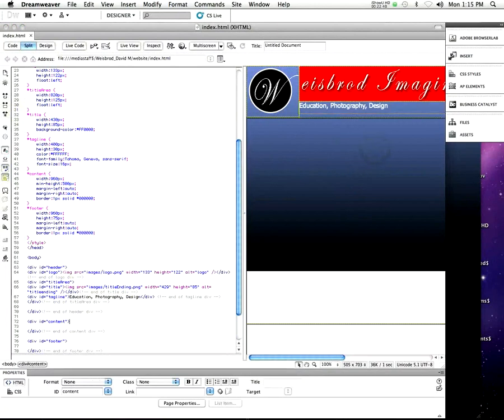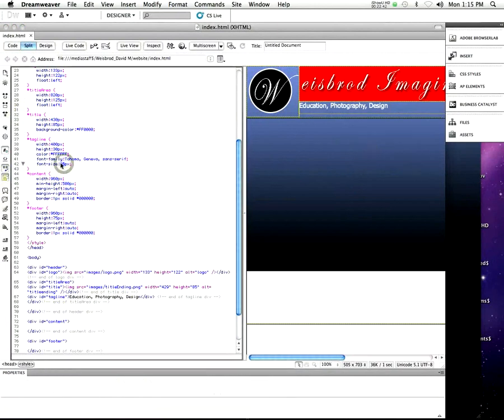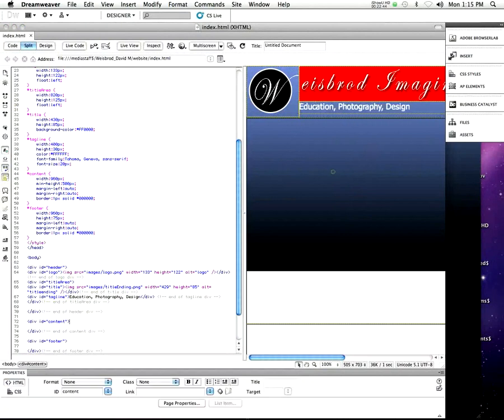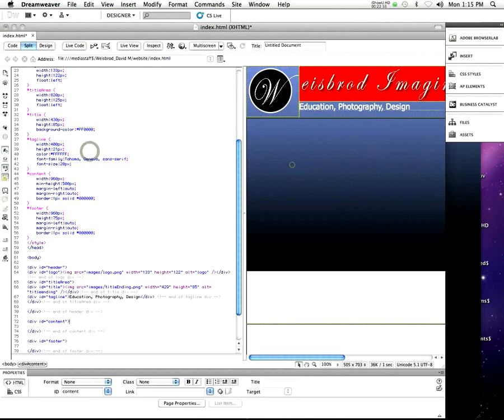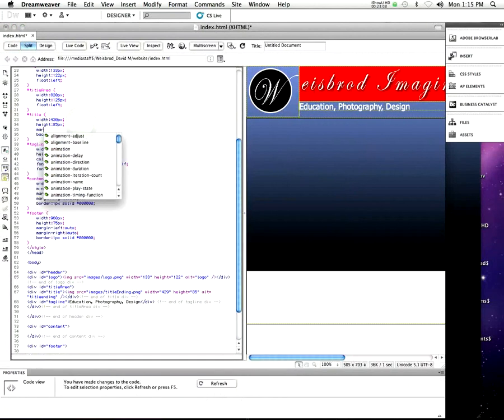So now I can sit here and make it bigger. Let's go 20 pixels. There, that's nice and big. Now I can take my tagline, and since I've got a 20 pixel font, let's just make the height 21 pixels. What that allows me to do is bump this whole thing down by using the margins on the title. So I can just go margin top. It's another new thing here.